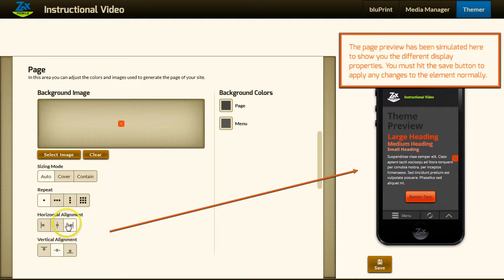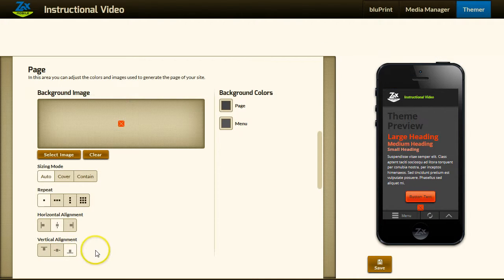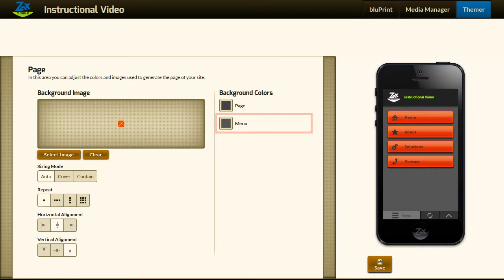Keep in mind that a subtle background image will be best for the readability of your site. Choose a text color that has enough contrast on top of the background color and background image. Usability and readability will always trump a background that looks cool. The menu background is the only area that does not include background image options in addition to background color. The menu background color can be set using the corresponding color swatch.